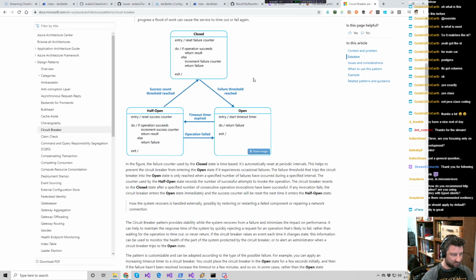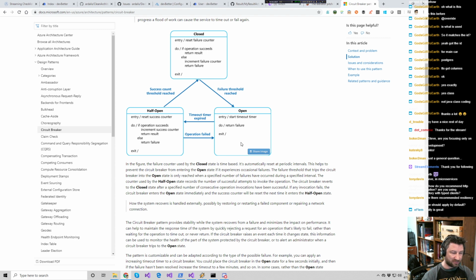It basically makes it so that you don't flood a service with requests when it's down, and when it tries to come back up, all these things are still hammering it, and it can prevent it from coming up. So what Circuit Breaker does is it says, okay, if a certain number of failures happen, I'm going to open the circuit. And remember, in a circuit, open means that it's not working. Closed means that electricity can flow.